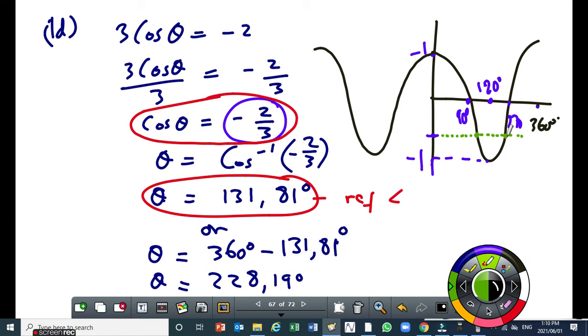Do you see that one of them is close to 270, which means it's in the what? Third quadrant. And the other one is going to be in the what? In the second quadrant, but it's just after 90 degrees. Are you following? Now, generally, there is a relationship between your knowledge of trig graphs and trig equations. Last year you were only concentrating on finding values of theta between 0 and 90 degrees, because you were in grade 10.